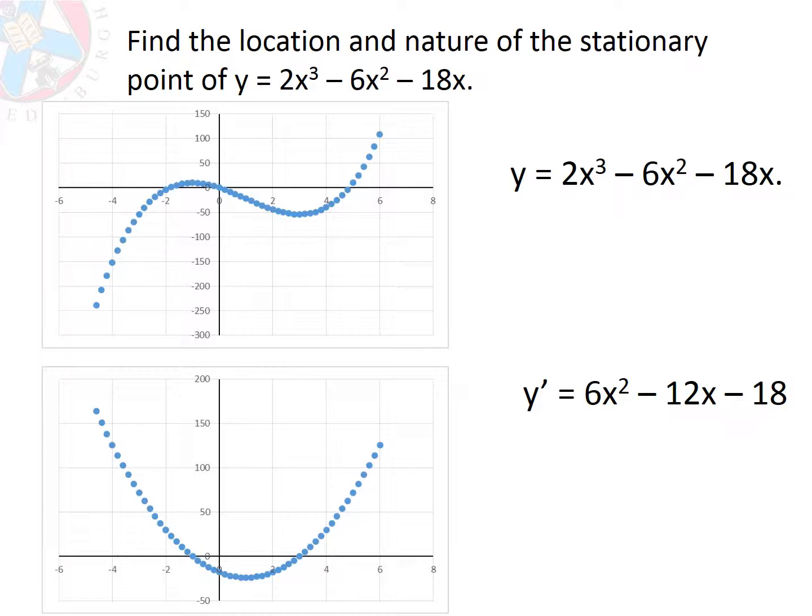The other thing I've got to think about is I've got to make 6x squared, so I need something to go in front of these things. So it could be 6 and 1. Okay, could be, but I'm not going to do that because I don't think it's 6 and 1. I think it's 3 and 2. So I now need a number that's going to be times by 3, and another number that's going to be times by 2, that's going to end up adding and taking away to be 12.